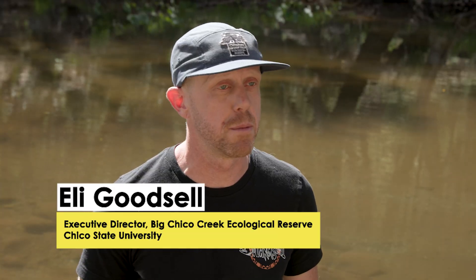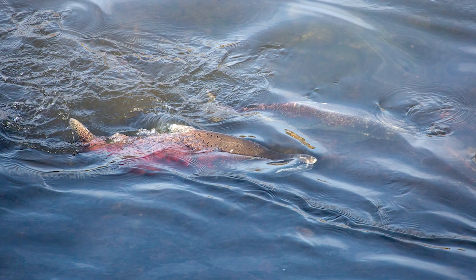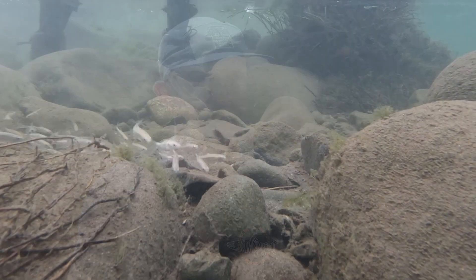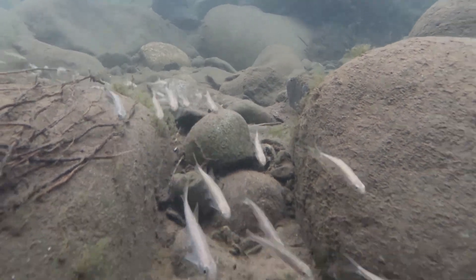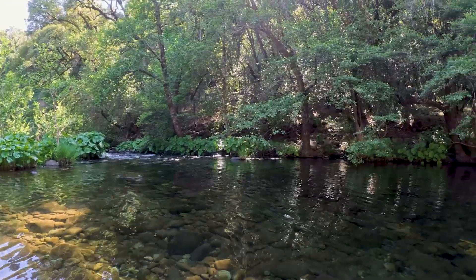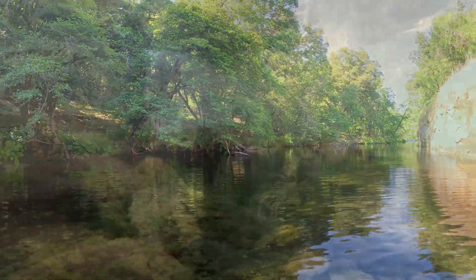We're really excited about the partnership with the California Department of Fish and Wildlife, Caltrout, the City of Chico, the Mechoopda Tribe, and many others for the Iron Canyon Fish Ladder Project to allow spring run chinook salmon and other native species to come to these waters. It's imperative for us to look to the past to see how these ecosystems used to work and start taking steps forward to reintroduce species and restore an ecosystem to a healthy level. Big Chico Creek is the lifeblood of our ecological reserves, and fish play a critical component in that.